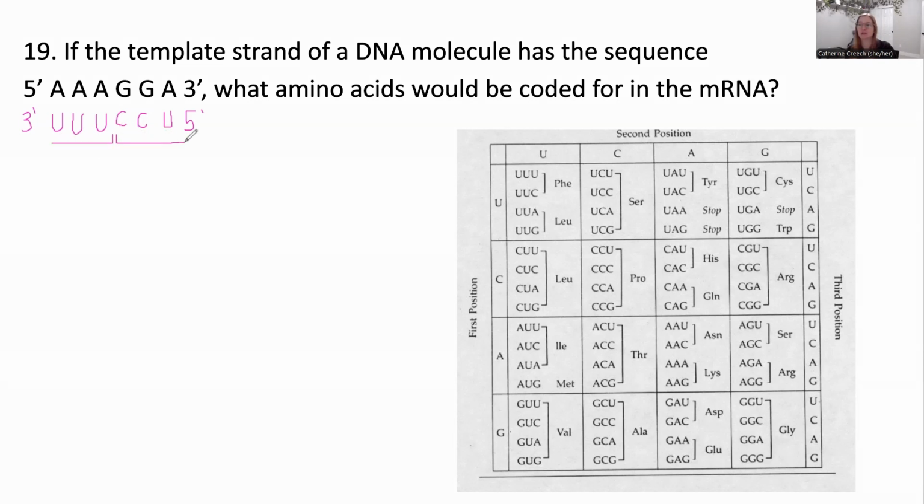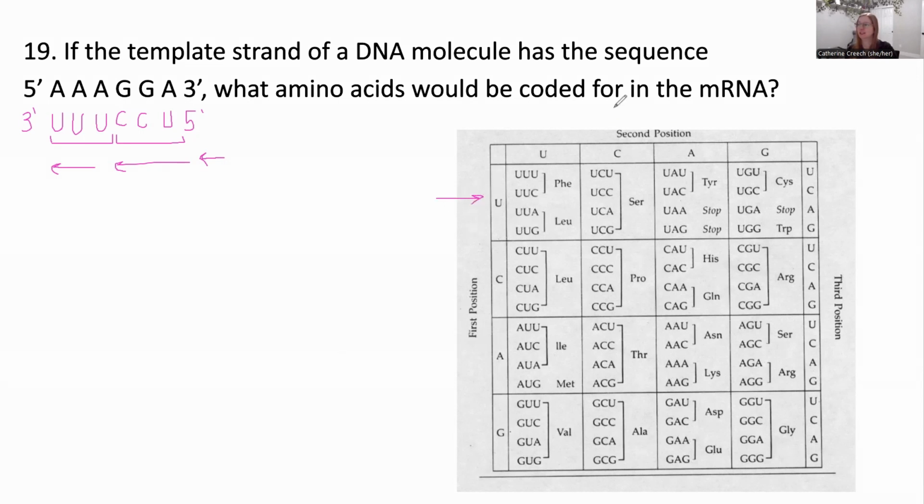And when we do translation, translation is going to read the mRNA from the 5' to the 3'. So it's going to go in this direction. So we're going to do the 2 mRNA codons backwards. So we're looking for U, C, C. We'll use our chart, first position, U, so it's going to be in this row.